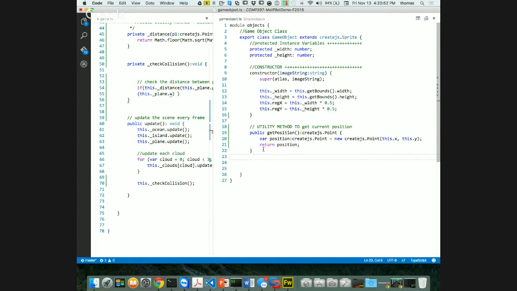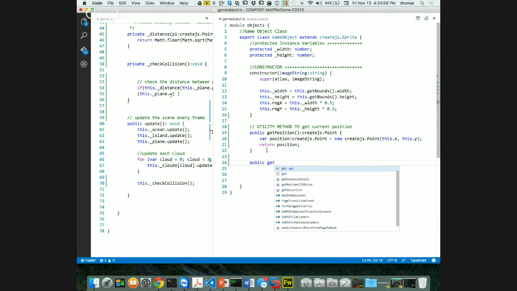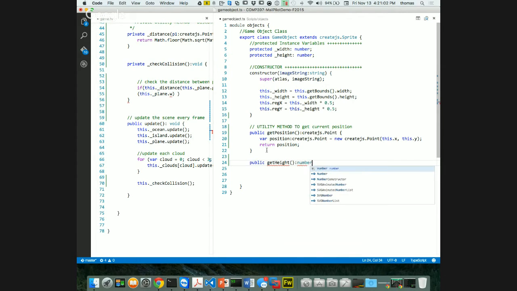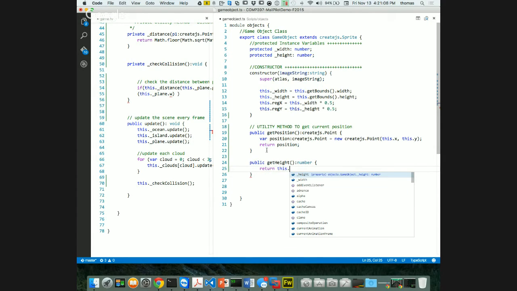Say I don't have access, so I'll do the same thing. I'll say here's another one. So public getHeight, which will return a number, right? And what it will return is this. It won't be get height. It'll be get half height is what I want. I don't want the whole height. I want half the height. So it'll do it for me, right?